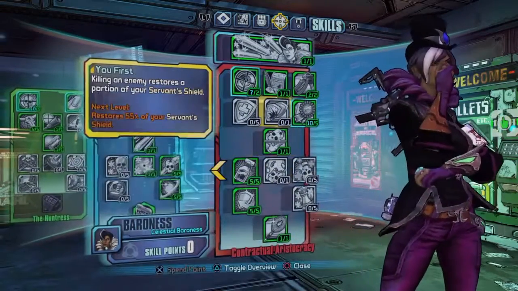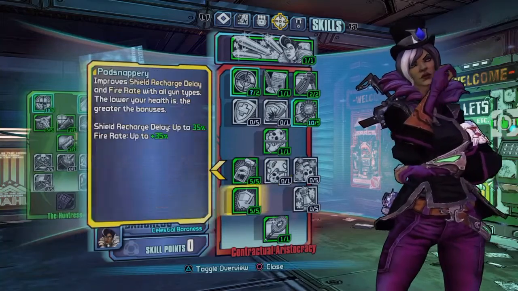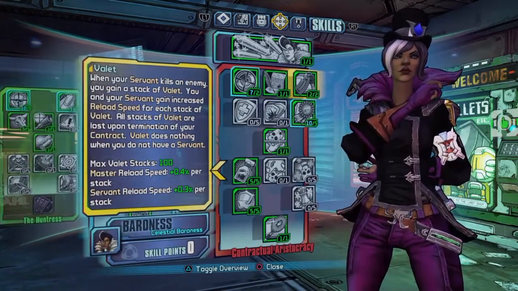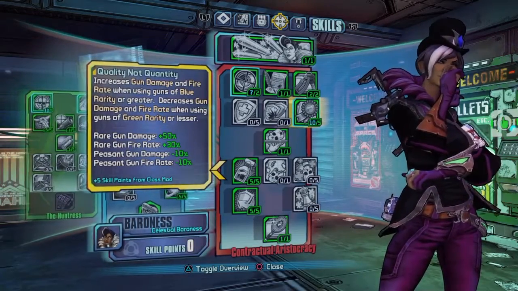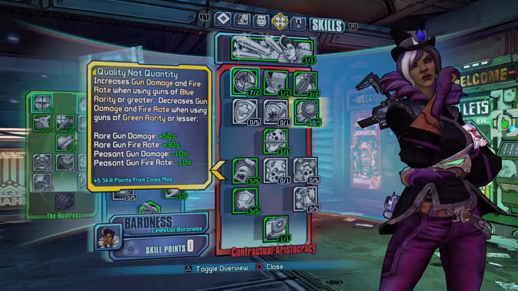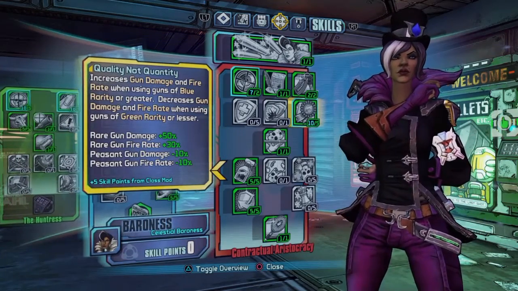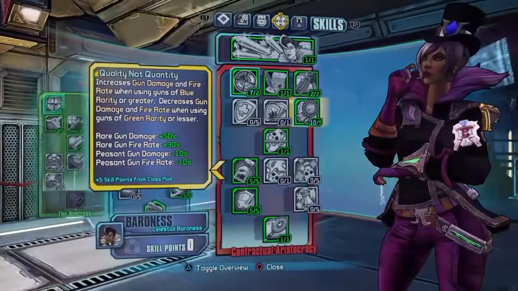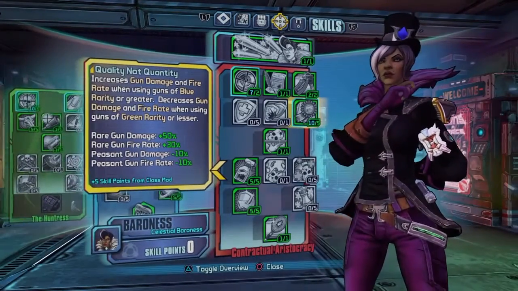This is not a co-op build. I mean, there's literally 3 skills that go into co-op, though some of them help even without co-op. These two you have to go into. Quality, Not Quantity increases gun damage and fire rate with blue or greater rarity. All of our gear is going to be blue, purple, or legendary, so it doesn't really matter which one you use.